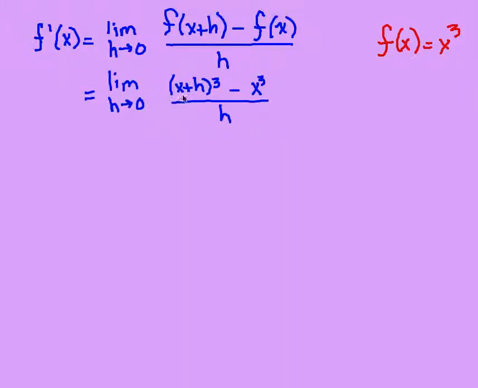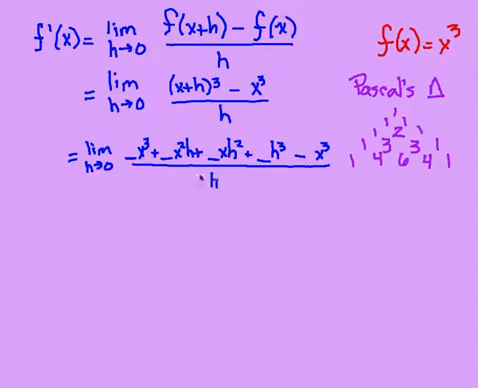And now I'm going to take this x plus h and cube it. If you remember about squaring and cubing, there's a pattern to taking a binomial, squaring it, cubing it, raising it to the fourth, raising it to the fifth, that involves Pascal's triangle. So over on the right, we'll put out Pascal's triangle to help us with the coefficients of this.